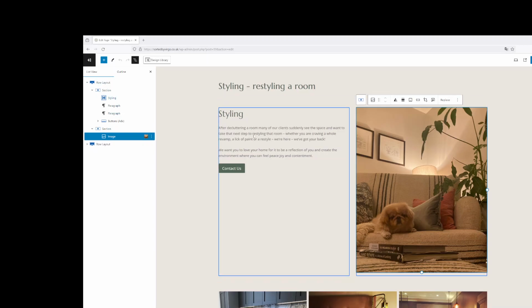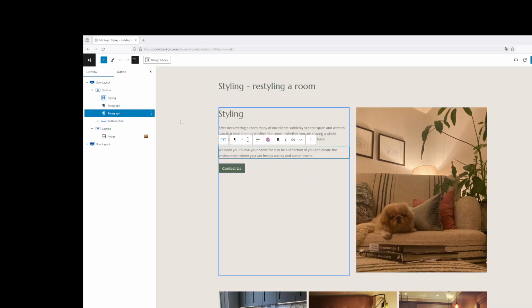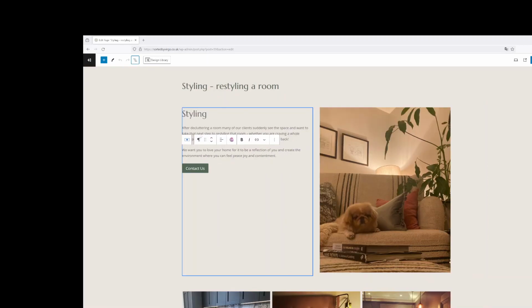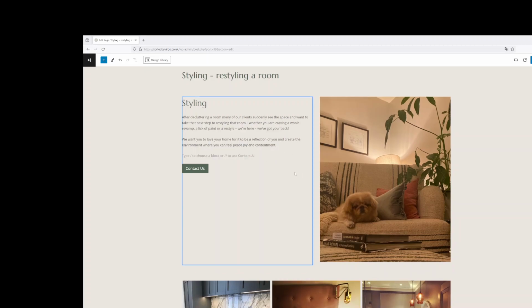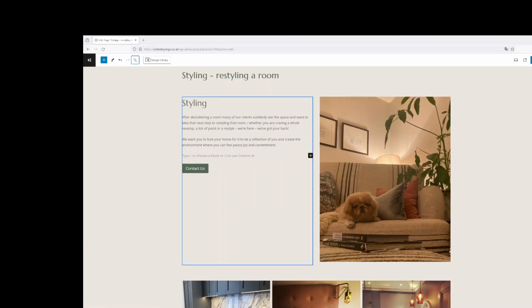So I can go into any of these particular sections. I can just click in the box and change what's in that box. I can close this down now, that was just to show you how the page is structured. But I can go right to the end of any block and click enter. The moment I do that, a new block is created, and if we go back here, you see that's a paragraph block now.